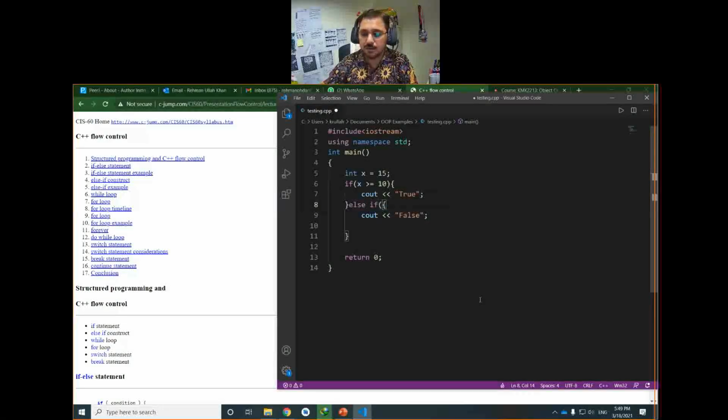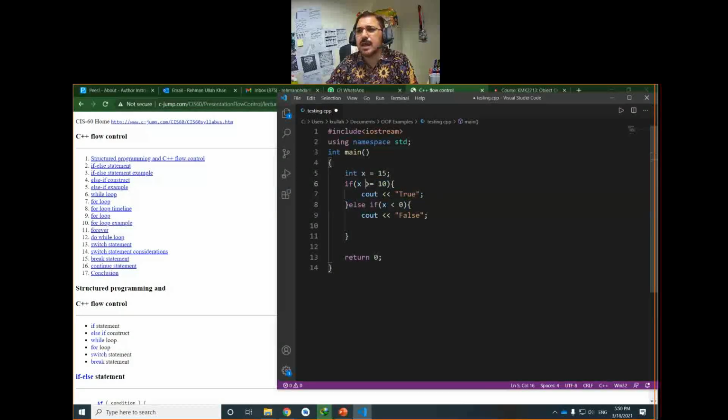Then here you can put another condition, for example x is less than 0. Then you see again first this condition will be checked. If this is true, then this will be run, then this condition will be checked.